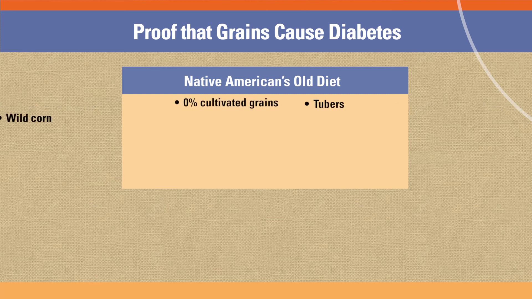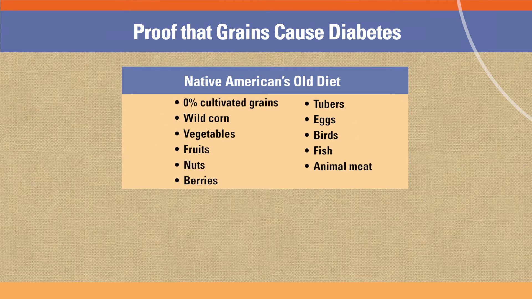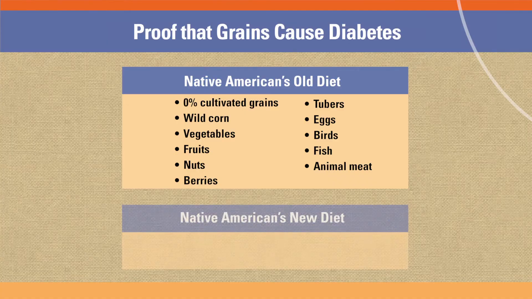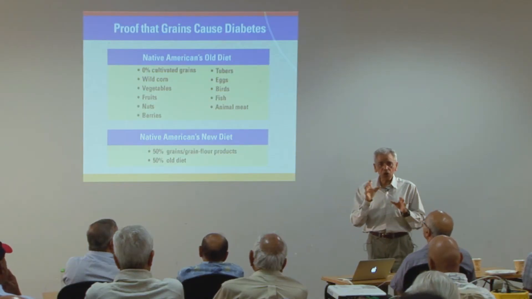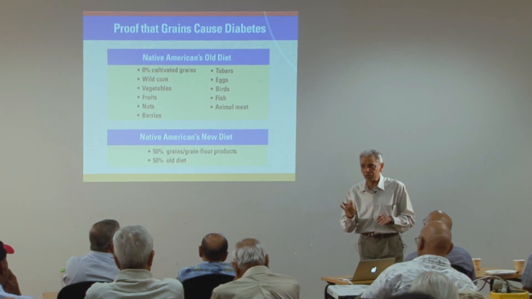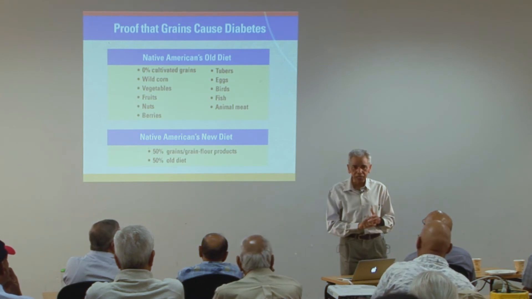What proof do I have? One proof is about the Native Americans. When they were brought to the reservations, type 2 diabetes was hardly known. But within two generations there were high incidences of type 2 diabetes. Pima Indians have 50% of adults with type 2 diabetes, and other tribes are not much different at around 30%. In the wild, they moved from food source to food source and never cultivated grains. In 1970, a researcher in Australia asked 10 aborigines with type 2 diabetes if they could go back to the wild and live like their ancestors did. Within eight weeks, their diabetes disappeared and they didn't have to take any more diabetic medications — because there were no cultivated grains in the wild.